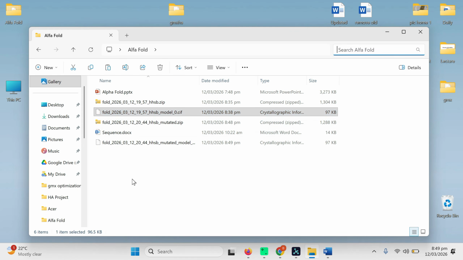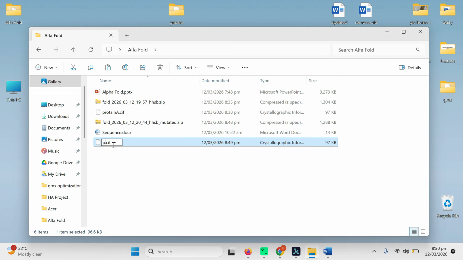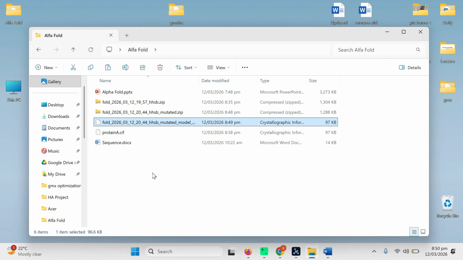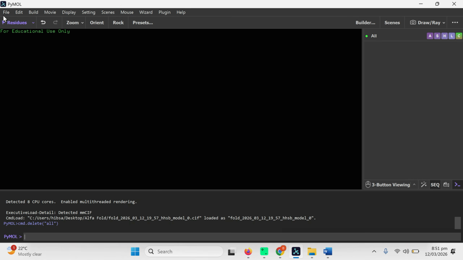I am going to rename the original non-mutated protein as protein A and the mutated protein as protein B. So now my non-mutated protein is protein A.CIF and mutated protein is protein B.CIF. CIF is basically crystallography information framework.